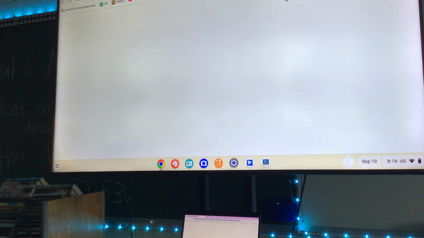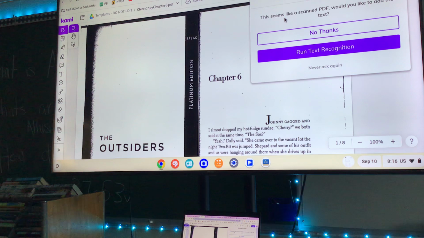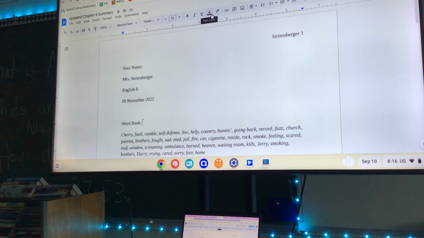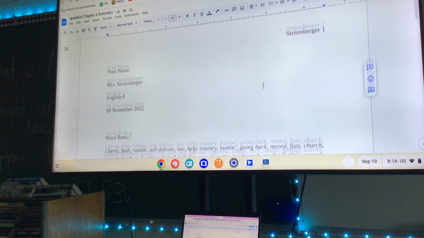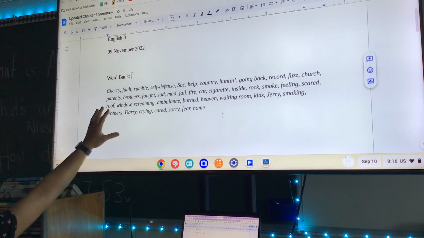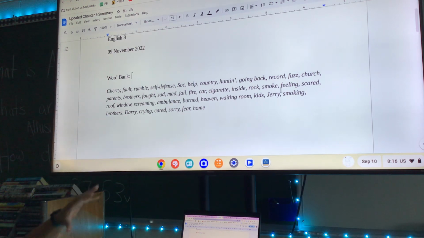I have selected a slew of words that I feel are crucial, that if you were going to try to explain to me what happened in this part of chapter 6, you would have to use these words. And you'll see them here. And I try not to do spoilers. This is just for the first part of chapter 6 and what we're reading today. I took these words directly out of the text. I didn't change the spelling. I left them where they are.